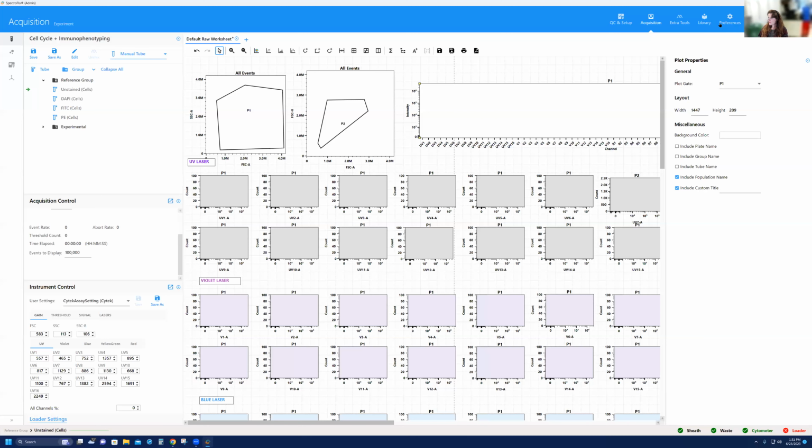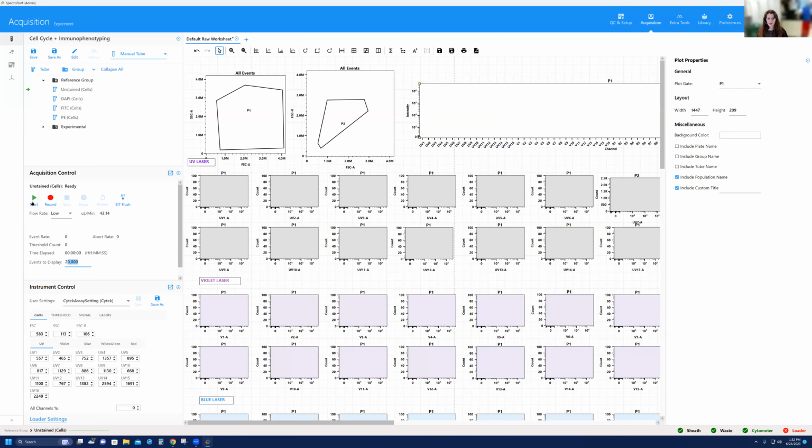Okay, so with that, I'm going to go ahead. I have my full stain sample loaded on acquisition control here. I'm going to make that a little bit bigger. I'm going to change this events to display to be about 20,000, and I might modify that. The rationale is that before I get started, I'm going to be adjusting some settings, and I want those events to refresh a bit faster. Depending on my event rate and how much is going through, that's going to have an impact on how often those plots are refreshed.